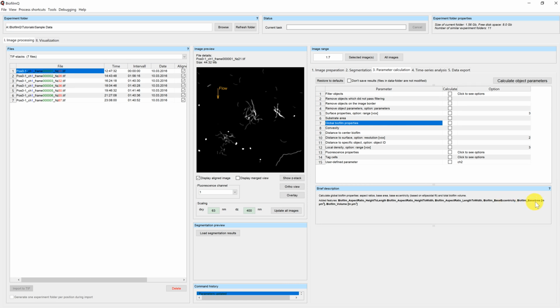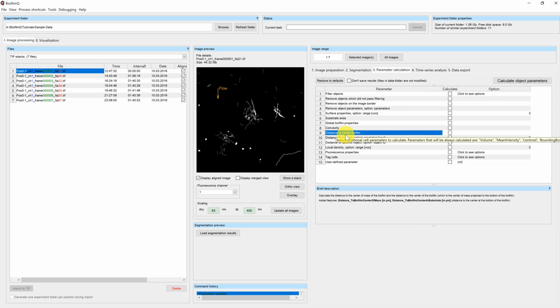Additionally, the biofilm base area and the biofilm volume are calculated. The convexity calculates the difference between the occupied volume inside each cube and the convex hull of itself. The distance to the center of the biofilm is either the distance to the center of mass or the distance to the center at the substrate, which is a projection of the center of mass to the substrate area.